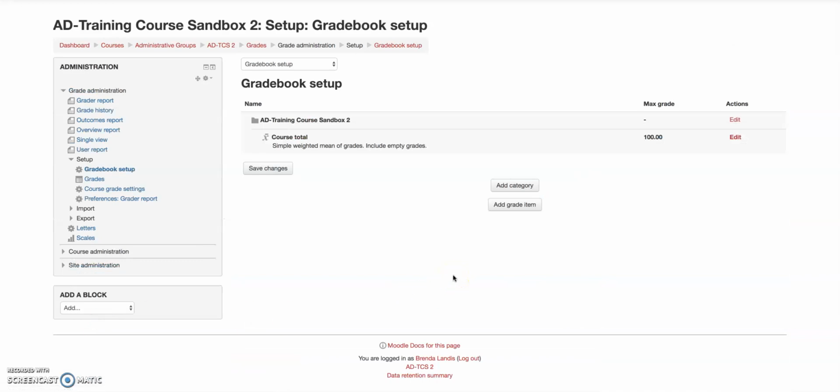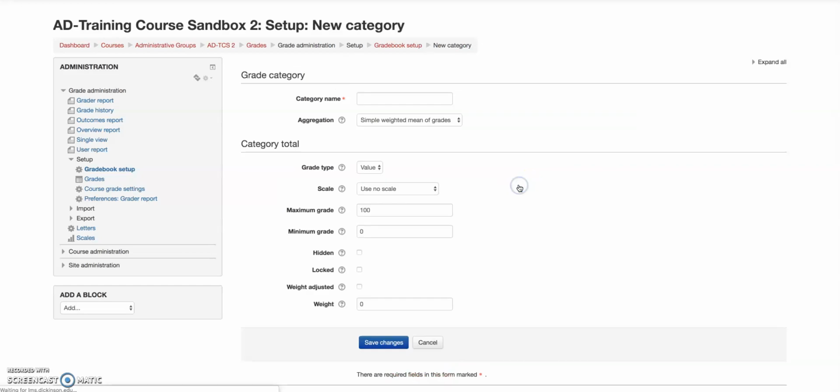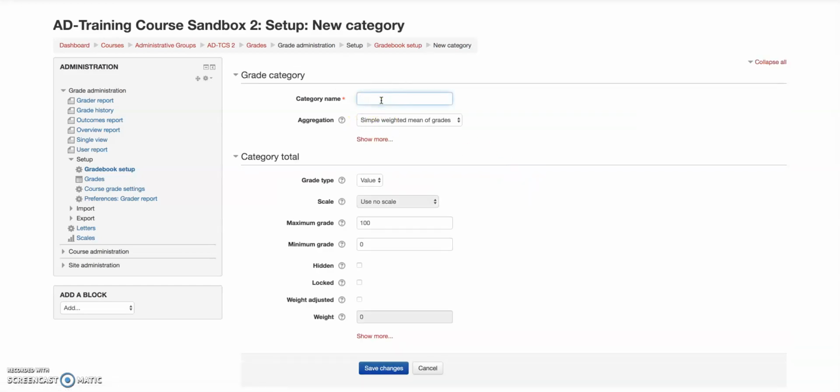And this is an empty shell of a gradebook. What we can do is two different things on this page. We have add category and we have add grade items. So you could start by simply adding in items, but usually if you do have a series of different categories, specifically if they are different weights, that's a good way to start. So I'm going to start with add categories.